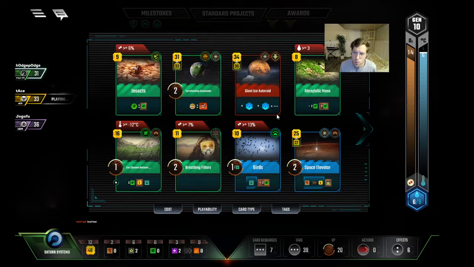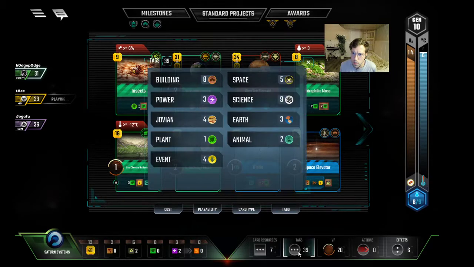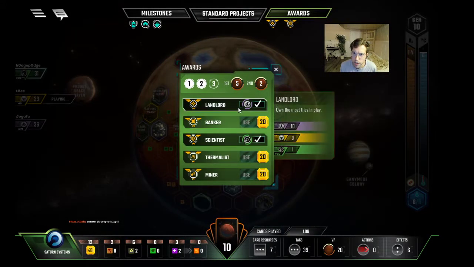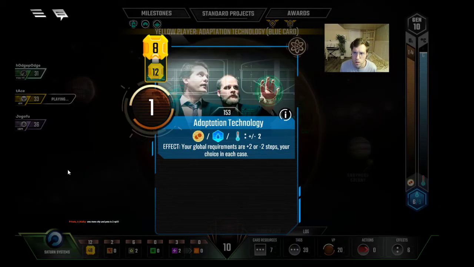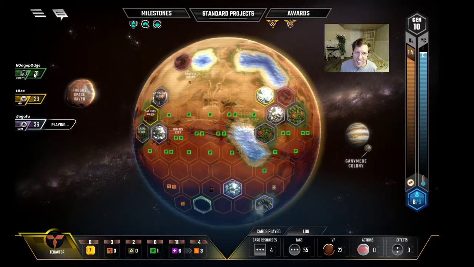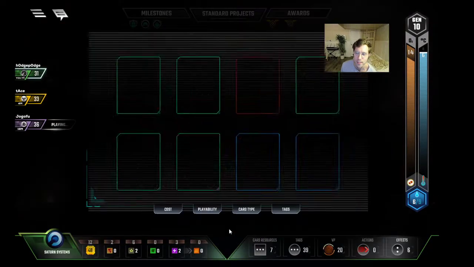So I guess we're ending with breathing filters, birds. Maybe we just go all out and get the plants down. Because, like, yellow still hasn't placed a tile, right? Oh, they did place a tile. We're 2 tiles back. Wow, he kept adaptation tech. What a bum. Oh my gosh. How many cards do they have left? 7? Okay.